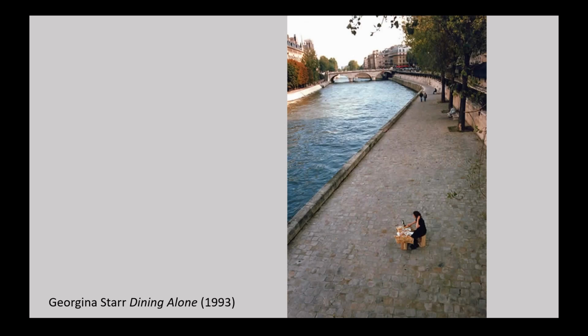This is Georgina Starr's artwork, Dining Alone, from 1993. It's an installation with audio, text and photography. An invitation to make work for a Paris restaurant turned into a lonely and paranoid meal for one for Starr. At a later date, lone diners at the same restaurant are invited into the wine cellar, where they can dine by candlelight whilst listening to Starr's thoughts about her own lone dining experience. While in Paris, she also dines alone on a makeshift table by the Seine River. It's a quiet spot where she can be completely alone, away from the eyes of other diners.